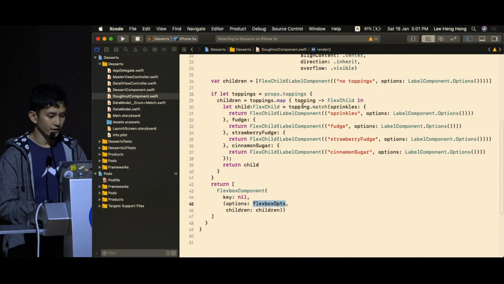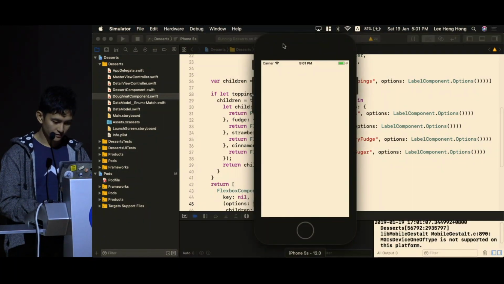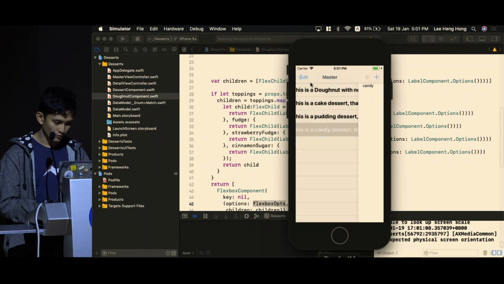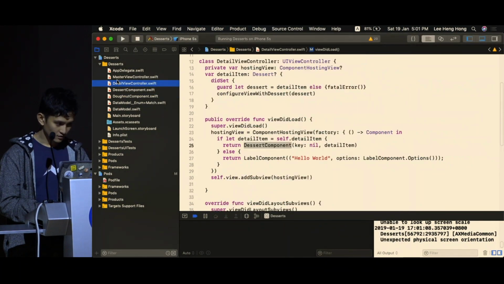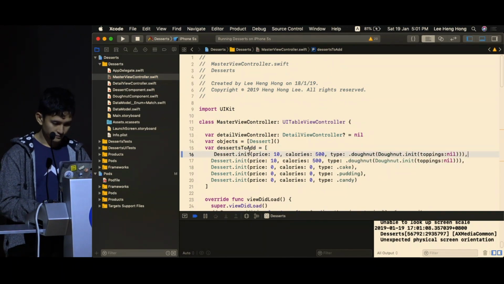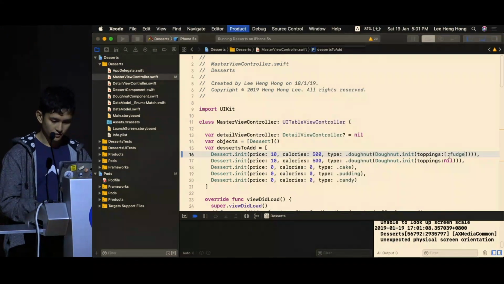I'm not very good at doing visual stuff. Let's kill this one. Is it this one? Yeah. Oh, 5.5s. Right. So donuts, no toppings, and oh man, we don't have one with toppings. It's this one, and then we can just copy here. So this builds.